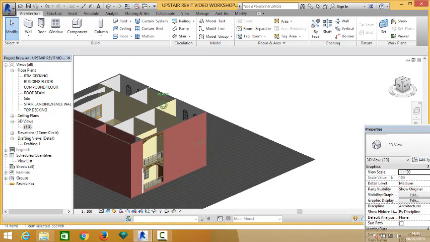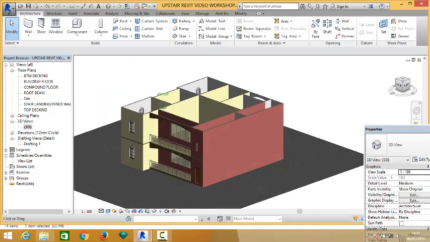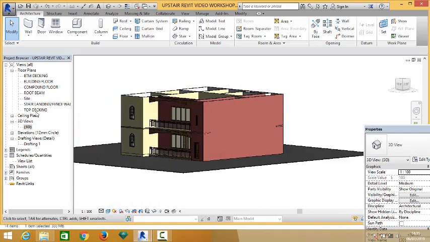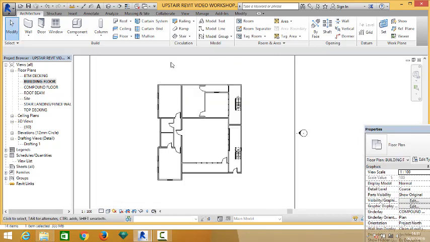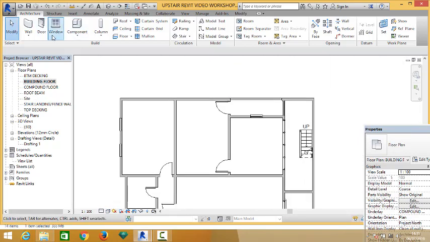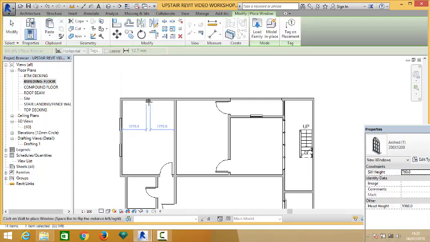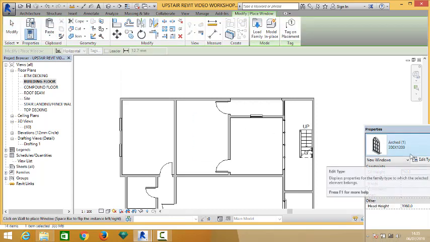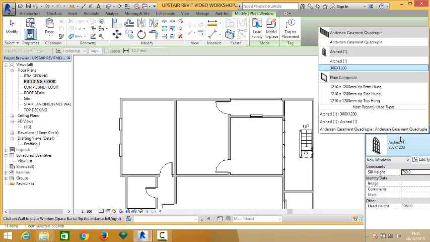So very quickly, I can come to my building floor, and I'll put windows in all of these places. So I don't want that. Let me click on my window drop down. I need window of 910 by 2100.